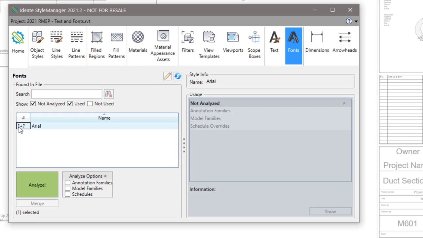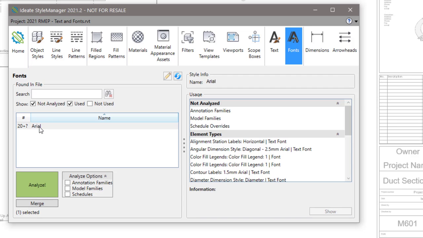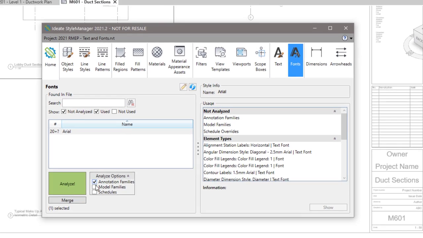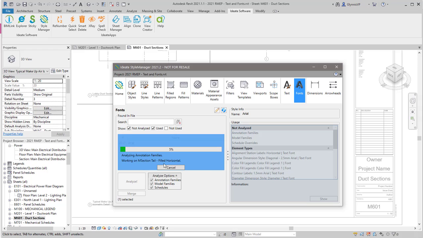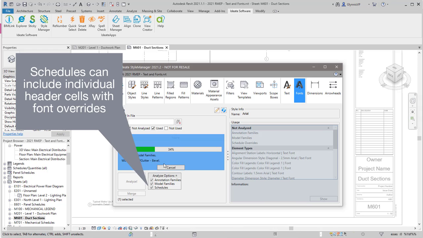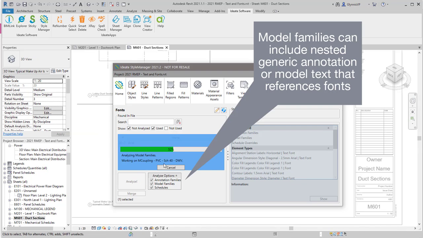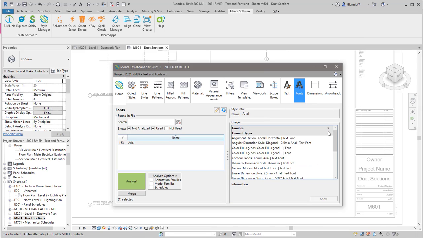You may have noticed that the count values for fonts include the use of more than one question mark. The first question mark is an indication that an analysis needs to be done. Double-clicking here, we can get the count to display, which means that there are at least 20 usages of the Arial font. The second question mark indicates that the analyze options have not yet been performed. Again, this will take longer, but to be thorough, particularly within a template file, this would be highly advisable. When the complete analysis is done, all question marks will go away, and any merge done thereafter will manage all the font usages within the file.